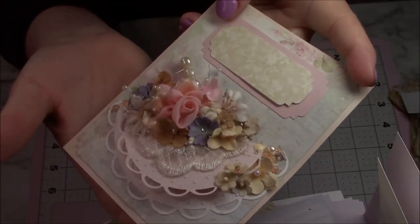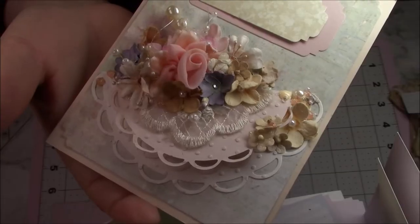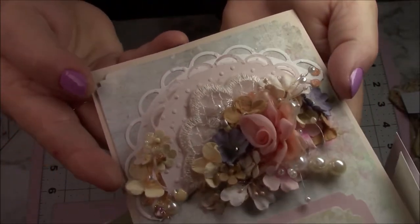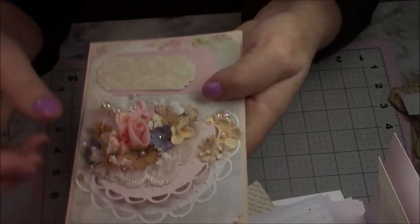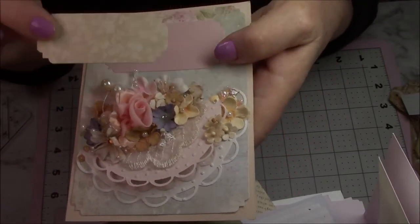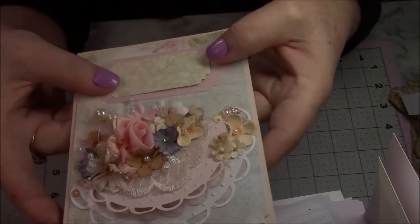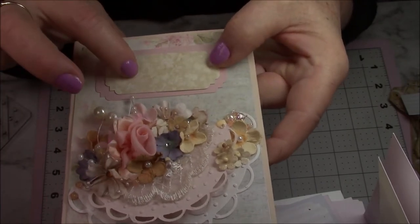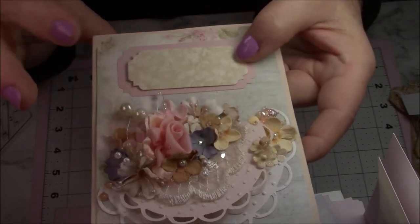Okay, so here's the finished card. Bottom portion of it. Now, I left this loose because I wanted to be able to put it in my Tim Holtz stamp deal and be able to stamp if I wanted it to be happy birthday or sympathy or thinking of you or just hello.